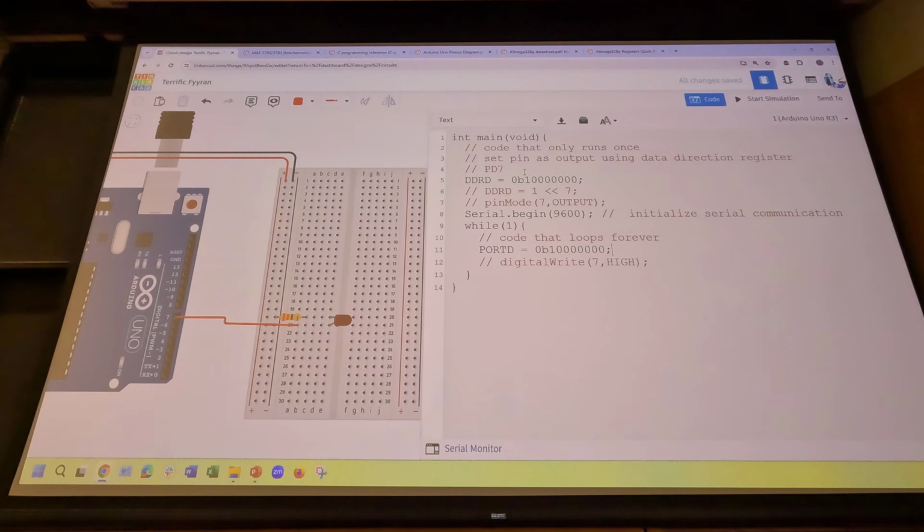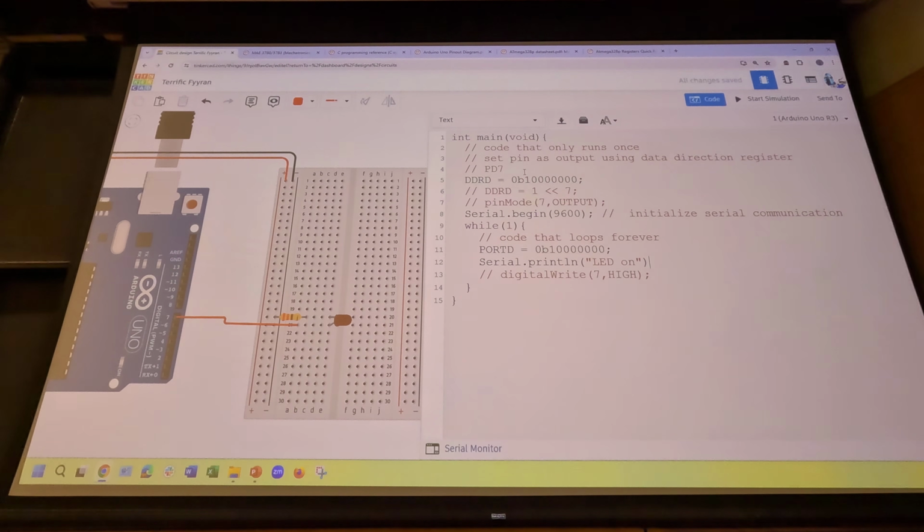And then if you ever want to print something, you do Serial.println. That ln makes it print to a new line, so it'll keep printing vertically instead of just scrolling horizontally forever. And then whatever message you want to print, whatever you want to put in quotes here, like LED on.